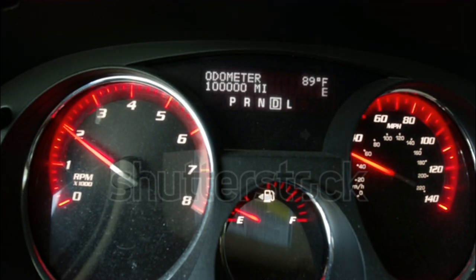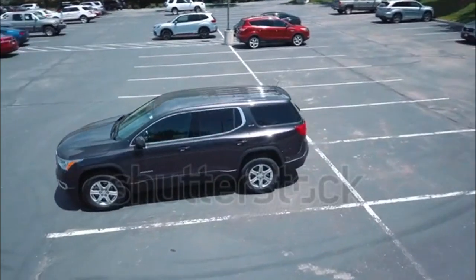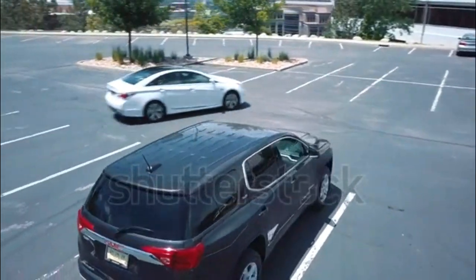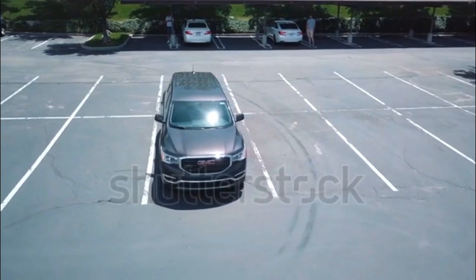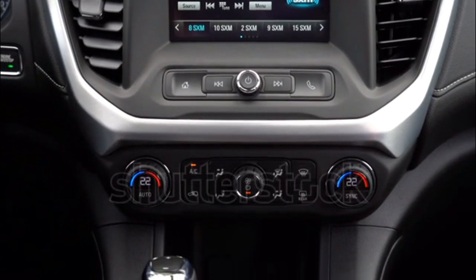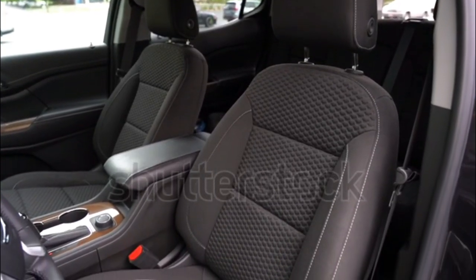In a first-drive review of the 2017 GMC Arcadia, we had mostly positive things to say about this new and improved SUV. We appreciated the Arcadia's comfortable ride, and noted its greater agility thanks to its lighter weight — up to 740 pounds depending on the trim. The steering is firm and responsive, and there is very little body roll. The attractive interior has lots of different trims and lots of storage with plenty of cubbies, including space to store the key. We found the infotainment system to be top-notch. The Arcadia offers 4G LTE Wi-Fi and is compatible with Apple CarPlay and Android Auto.